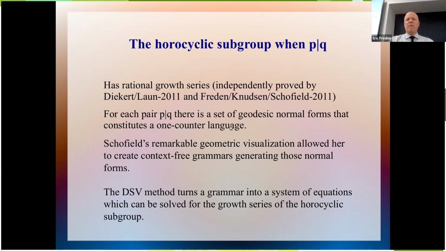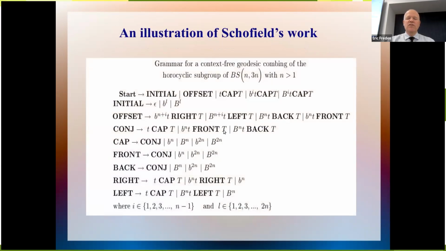All these other cases, there's probably a dozen cases. Let me just show you what she did. So for instance, here is the class BS(N, 3N). This is an infinite count, right? Notice that N divides 3N. She visualized in her head the main half sheet, the main sheet containing the horse, figured out some patterns, like I did on the picture I just showed you, the cyan and brown picture. She did this in her head, and then figured out the context-free grammar that generates those paths as words.